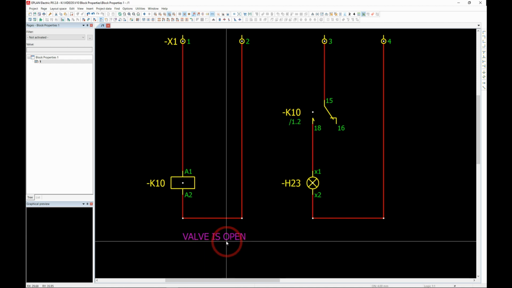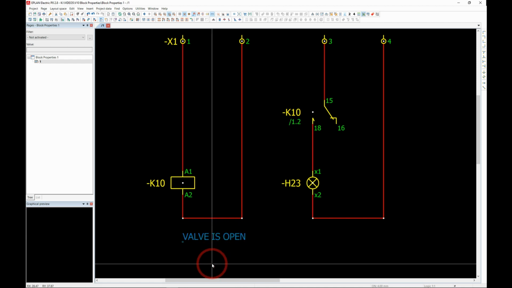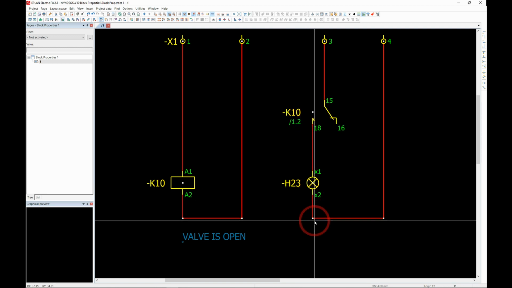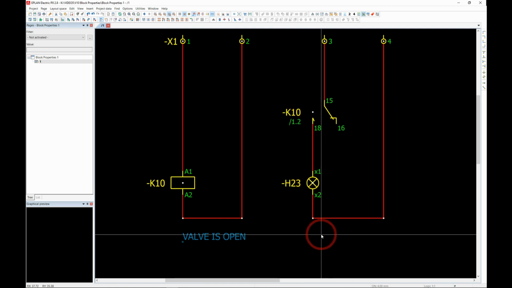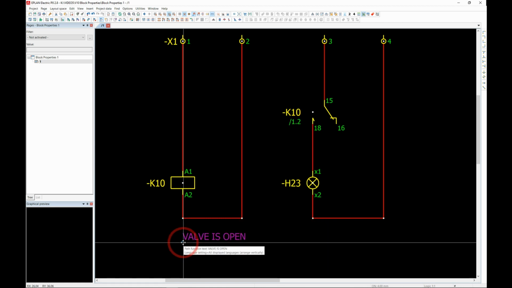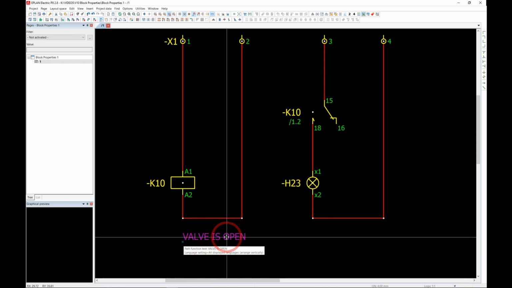I want to hover my finger over the I key on the keyboard, and select that. What that will do is bring up the insertion points. All these little dots show basically the origin or the center of these symbols, all right? And down here, I can see that the insertion point of my path function text is at the lower left of this block of text, right?